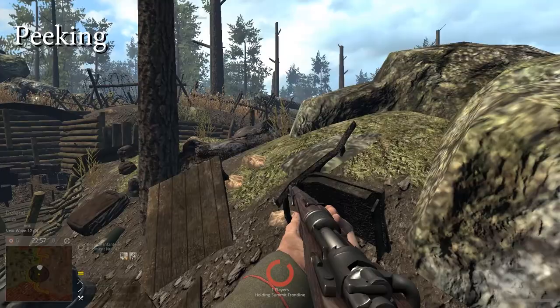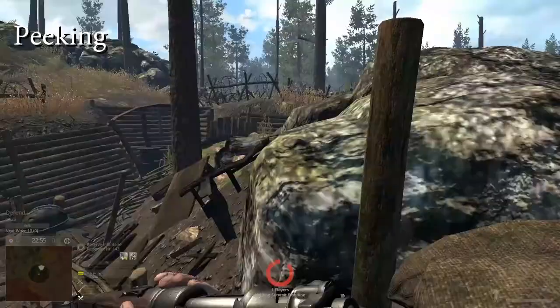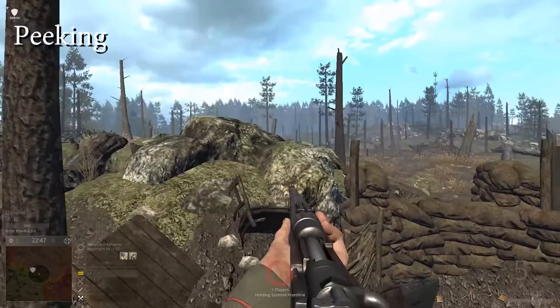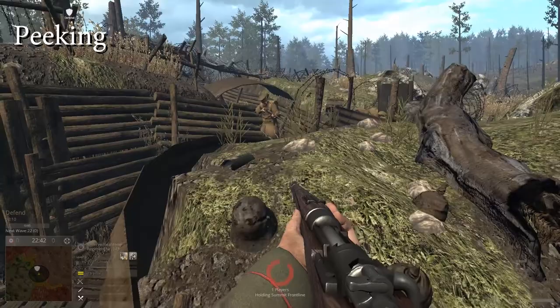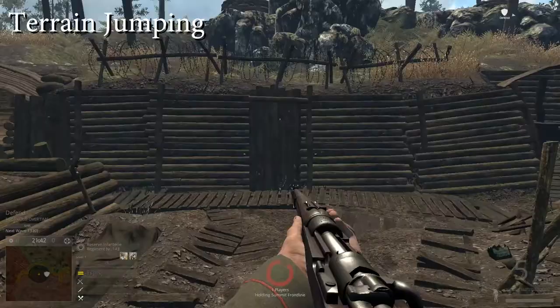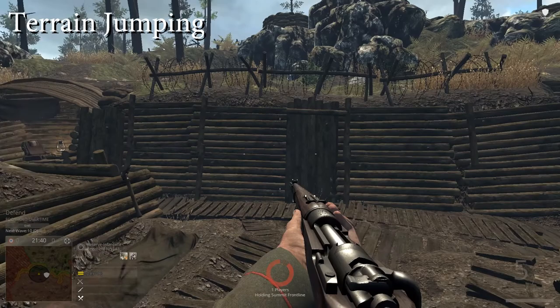You can also do this. Say if he were out in no man's land, I can just peek like this, jump up, see over the rock, or just jump up on here and see if he's down there. And it's always better to check corners like this instead of just walking around them like this, because you'll just get shot. So another mechanic in the game is what I call jump mantling.